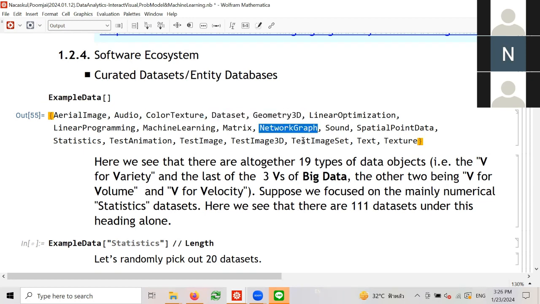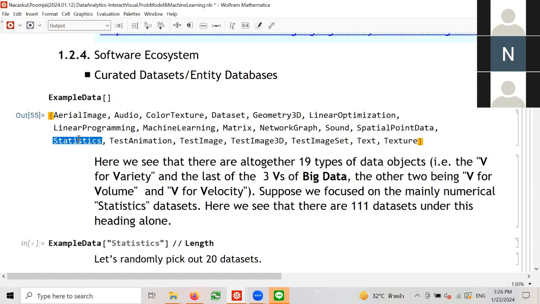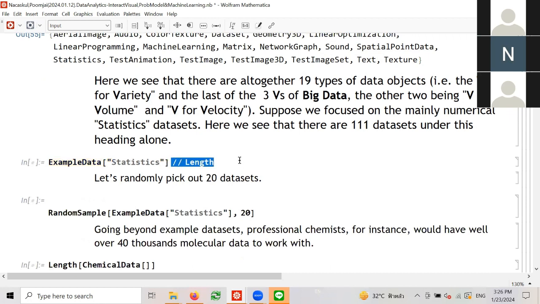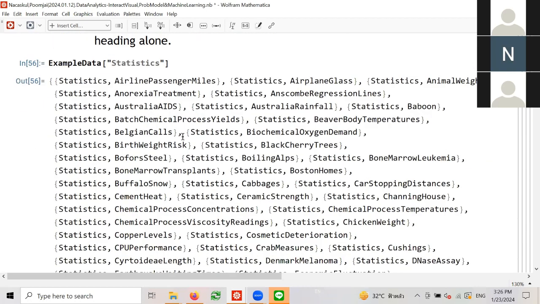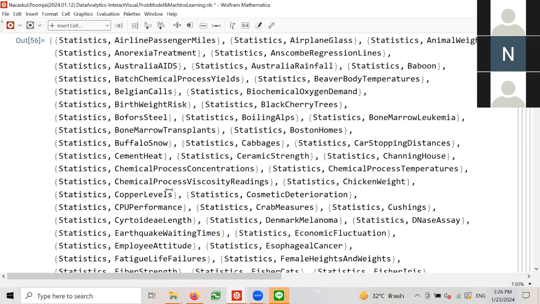So let's say I want to play with, so these are all sort of built-in, okay? So statistics is what I use for the class. So I have that a lot, okay? So obviously I type in statistics, okay? Now, I happen to add this thing called length, but never mind. This is it, okay? How many statistics data sets? In here, already clean, okay? You don't have to download, you don't have to mix the 0 and 1 and the null and all that. So many things, a whole bunch of things. So these are example statistics.